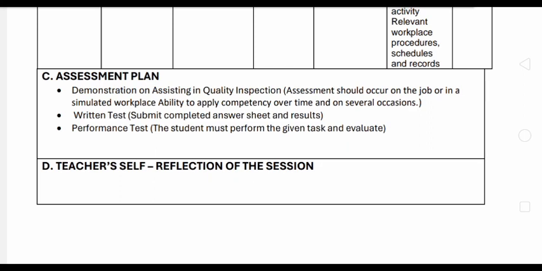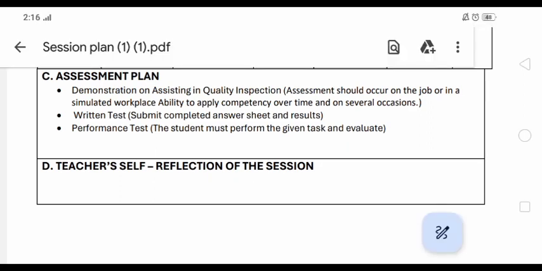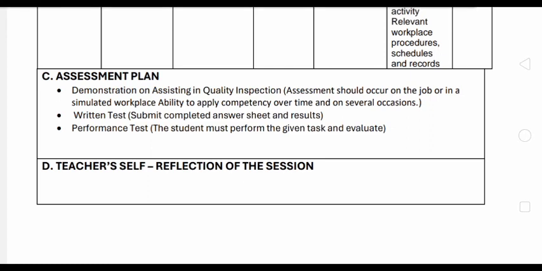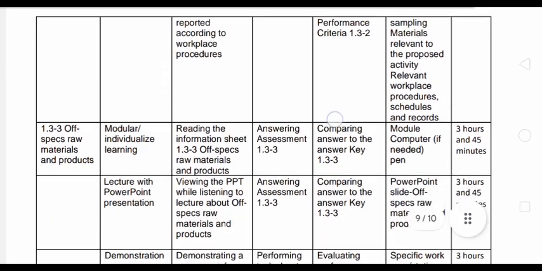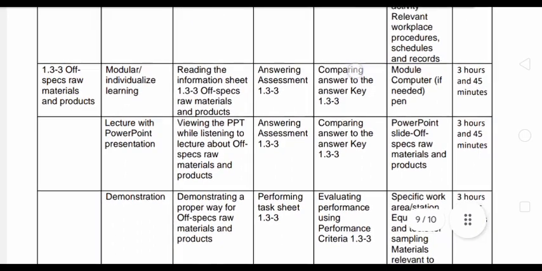As for the assessment plan, that indicates the method of evaluating the achievement of learning outcomes. You may refer to the TR, in the part on the evidence plan, for ideas on what assessment method is applicable for this unit of competency.